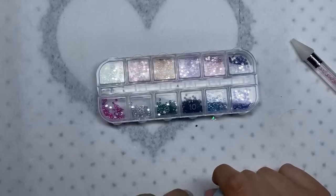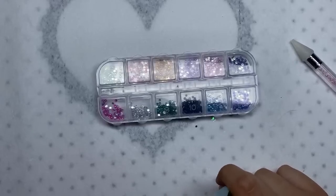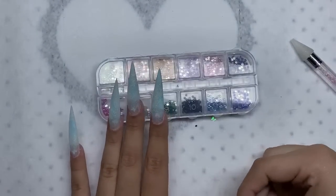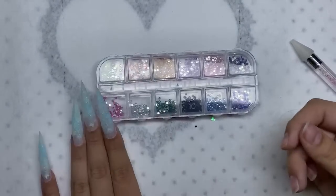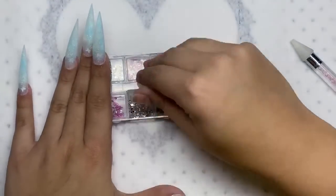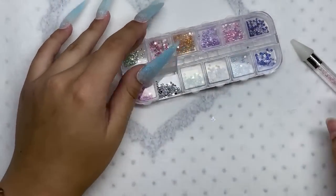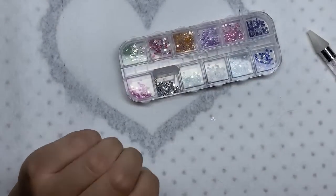You guys think both? Do silver as the outside gem, then the middle gems are blue. Someone said silver because it's too much blue. Too much blue. Oh, you know what? I kind of agree with that. I'm going with silver. Silver in the chat. All right, so what are we going to do?